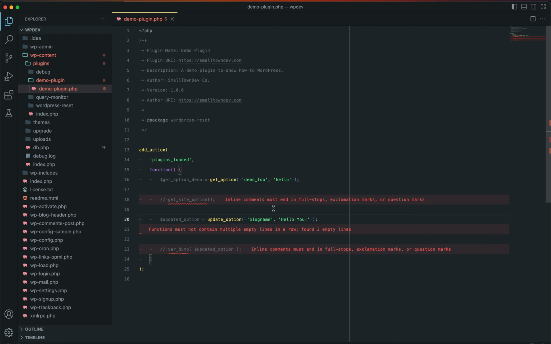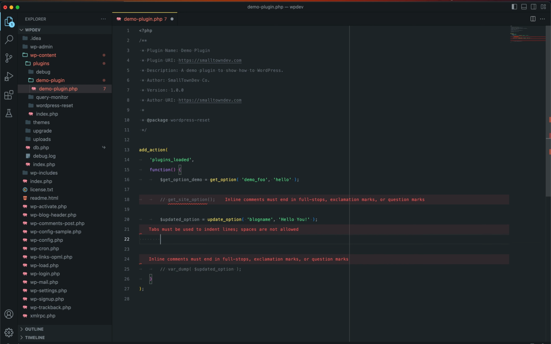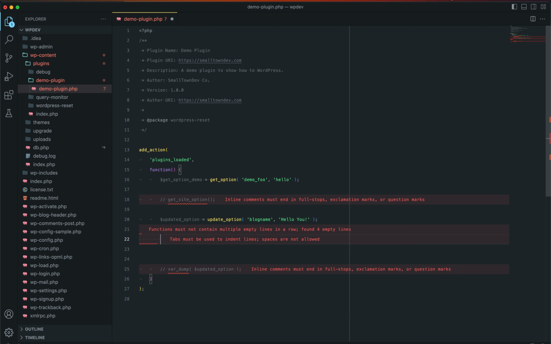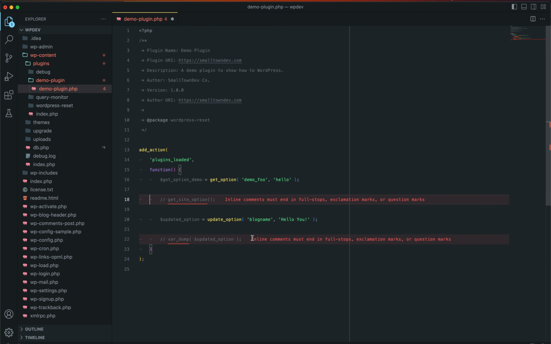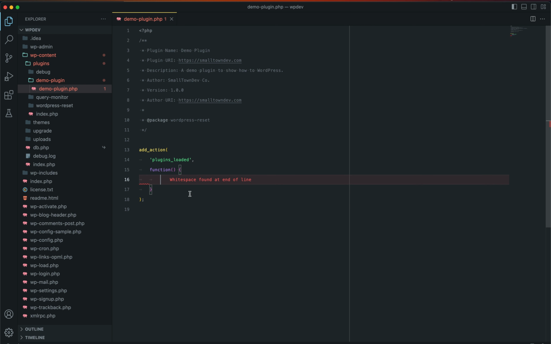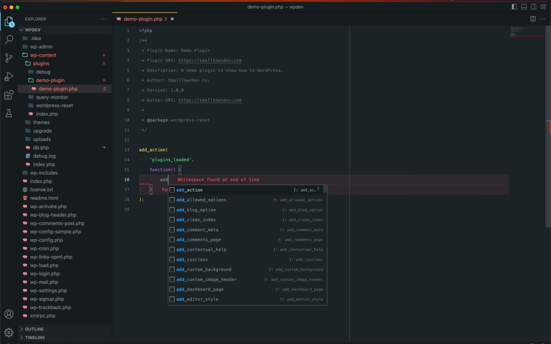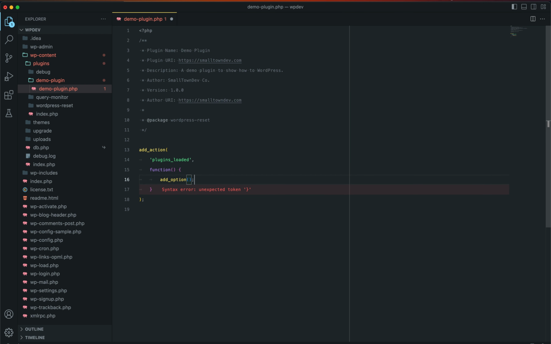Okay, so enough about getting and updating options. Now to the most crucial part of it, that is add option, which is how you add an option to the WordPress options table. So in the same way like we did this, we won't need to use any variables here. Let's just get rid of these errors. My format is telling us something is wrong in the standards again. Okay, so the add option function is responsible for adding an option in the WordPress options table.